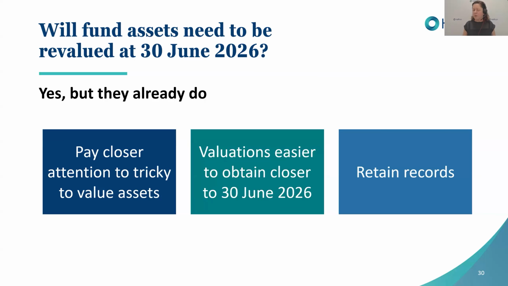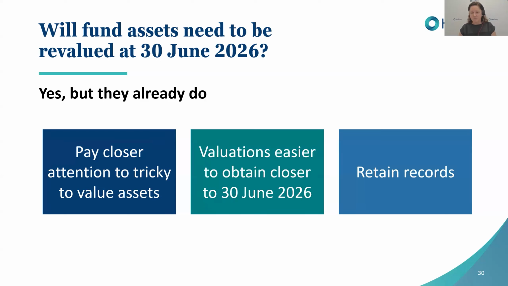That might be your properties where we don't have any comparable asset sales. They're in a strange location or they're a bit unique. Private equity, so where we've got super funds that invest in private companies or private unit trusts, those things that are just a little bit more difficult to value, they're going to be a little bit harder as well if we're going to try and work out what the market value on 30 June 26 is, so we can use that as a cost base of the asset for Div 296 purposes. Of course, if we're in that territory, then we want to think about getting our valuations as close as we can to 30 June 2026.